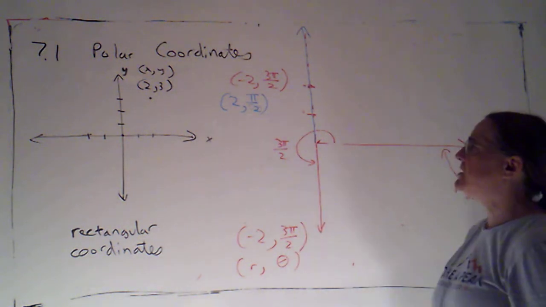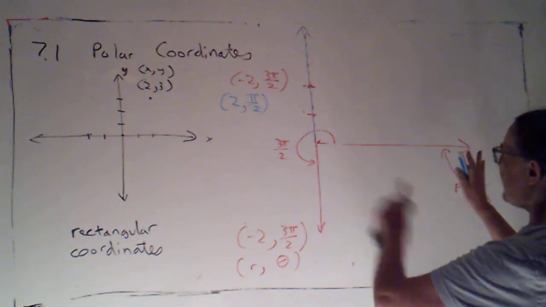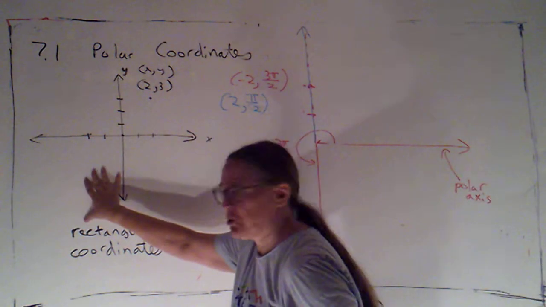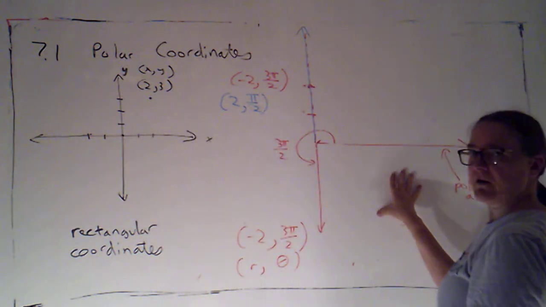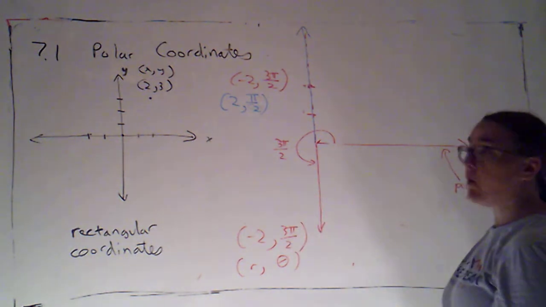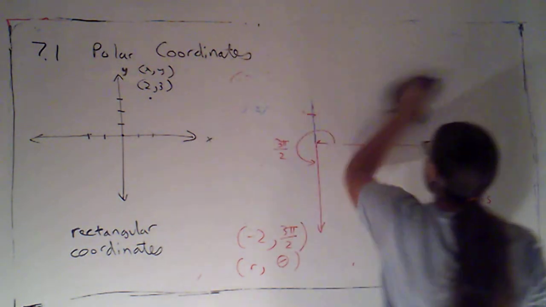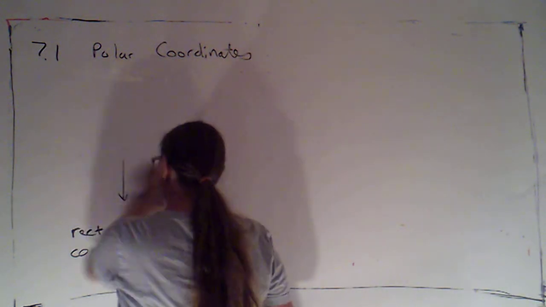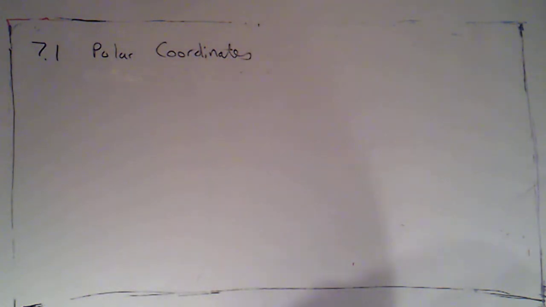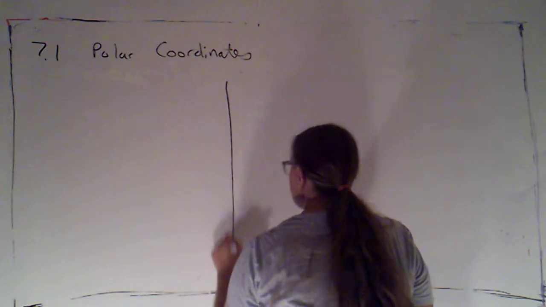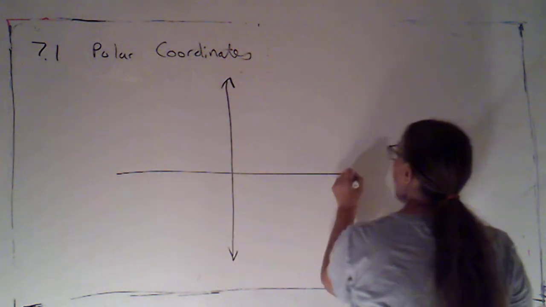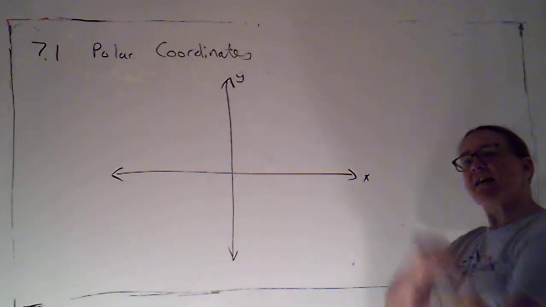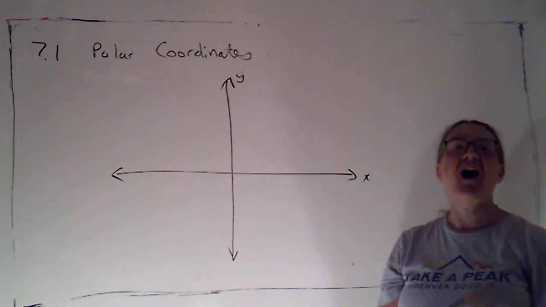But before we move on to do that, I want to introduce a slightly different way of drawing my frame of reference. Here, I've got rectangular coordinates here and polar coordinates here, but they're both describing points on the plane. So generally what we'll do, so that we can reap the benefits of both systems, is we're going to work with overlapping coordinate systems. So if I draw my x and y axis for rectangular coordinates, I can overlap my polar coordinates on here.